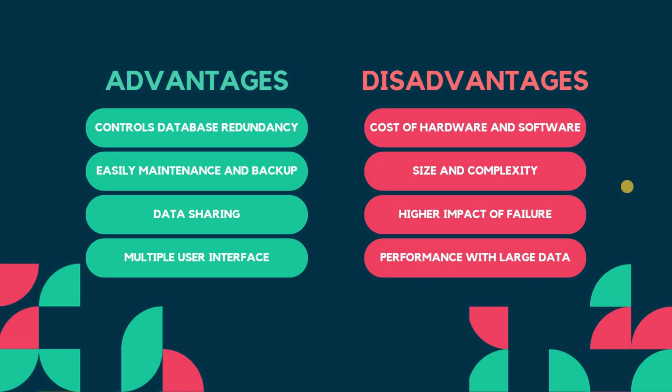The size and complexity of data is another issue for DBMS. For example, the size of a primary key is limited to 900 bytes. If the DBMS fails, everything starts to fall apart, which has a negative impact on business. As the size of data increases in the database, the DBMS faces severe performance issues.